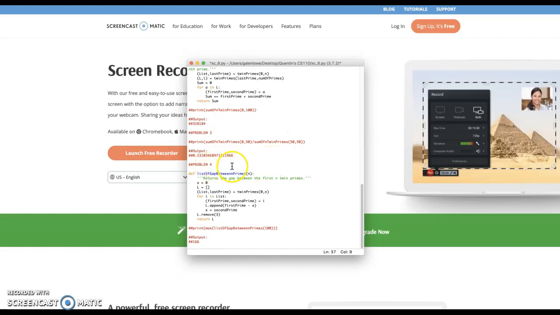So for problem number 4, it's the gap between each of the twin primes. So it would check the first n primes. So we set up x equal to 0 and the empty list, and then we find the last prime in the list of primes from 0 to n, which is the primes that we're checking the gap between.